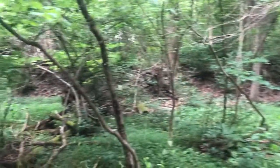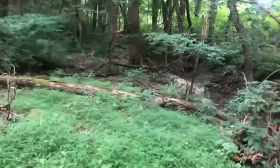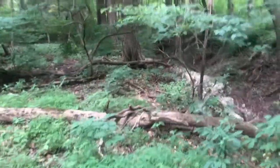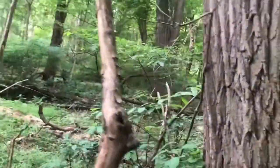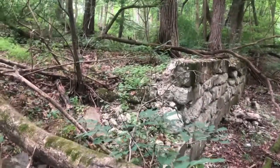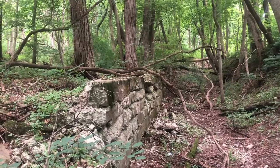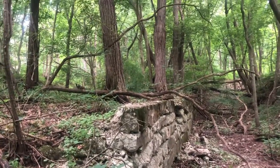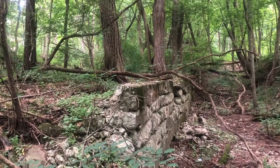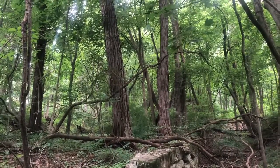Again, we're on this upraised section here with a ditch on this side and a slight hill on this side, but this section aligned up with the rock face is a flat strip. I also notice this over here which goes under this flat area, and it looks like it could have been some type of support for the upraised area. There's a rock wall here, and this looks, construction-wise, very similar to the rock walls I saw near Oxford Tunnel. I'm trying to visualize what this could have looked like if it was a railroad — maybe some type of inclined piece of track that used this as supports and went to the top of that stone face there.